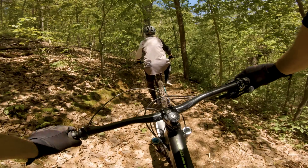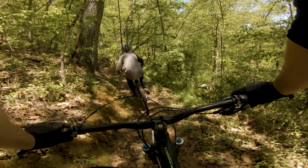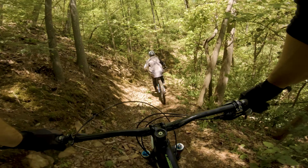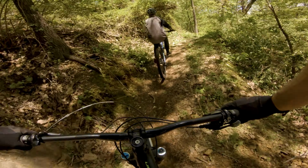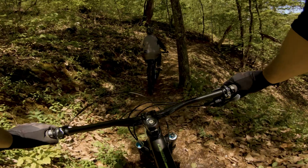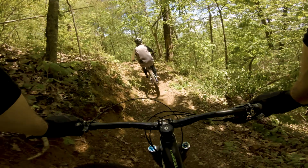But you don't have to be on this nice of a bike to get the lessons that we're going to teach here. So don't feel intimidated if you don't have the nicest gear. Like we said, Taylor just started riding as well. So no matter what you're riding or what you have, I hope anyone can get some good stuff out of this.